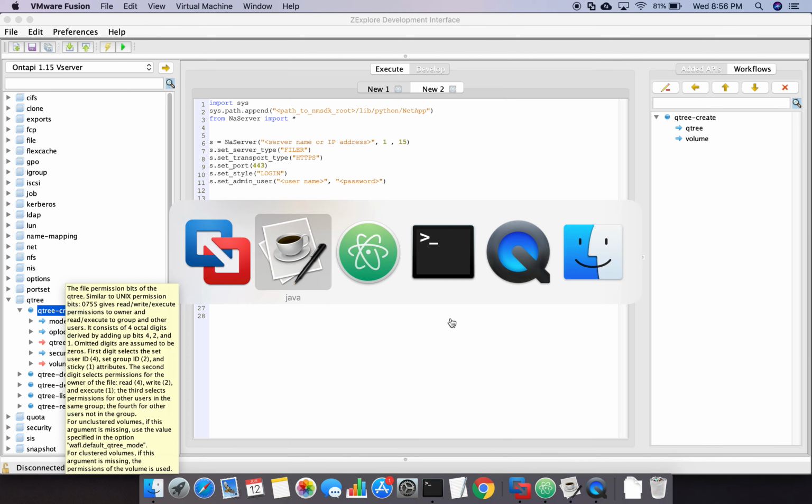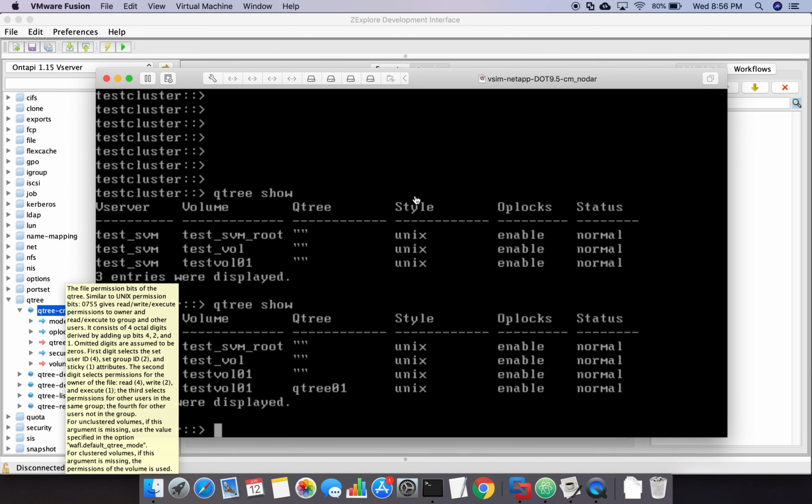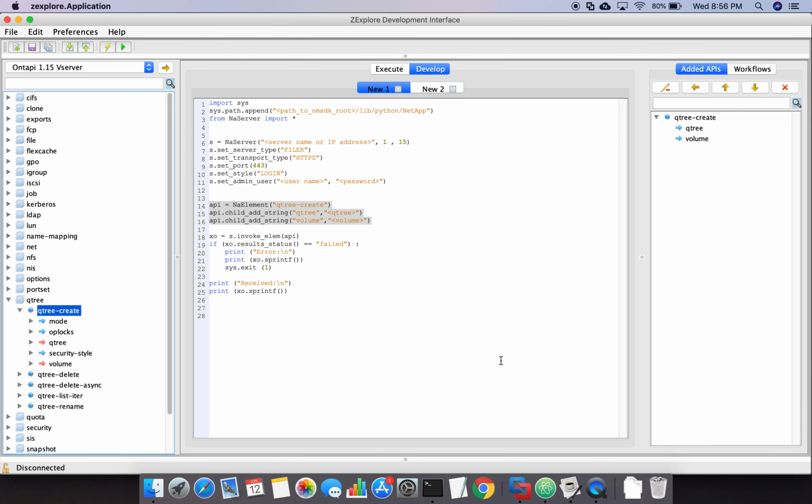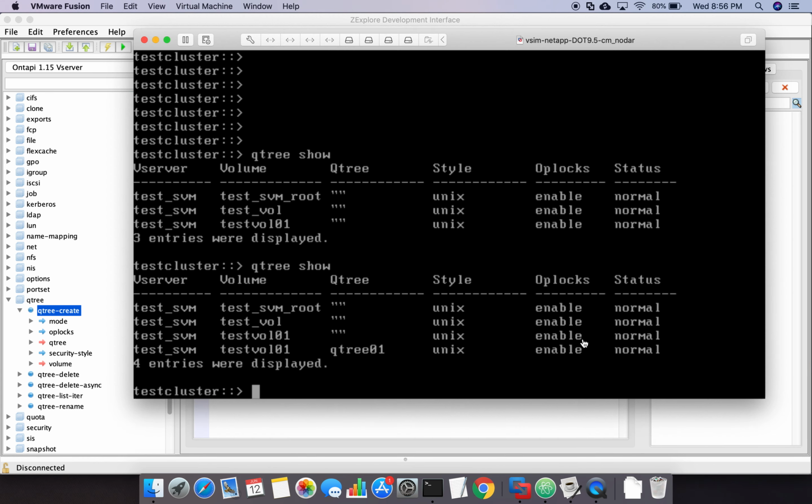We have decided not to give that information and have kept it at the bare minimum. You can see the ops lock and status, everything, or style, I have kept it default just for this demo purpose. So this is how you create the Qtree.